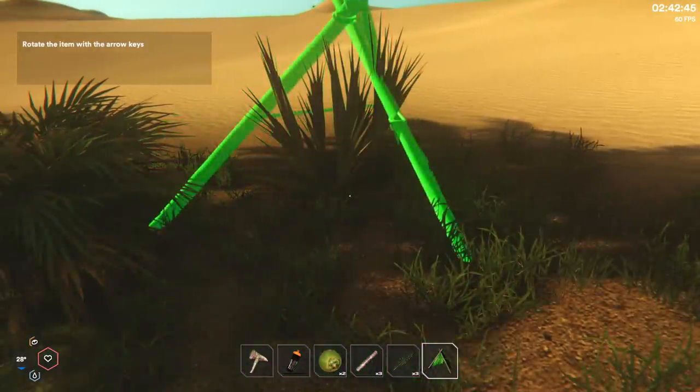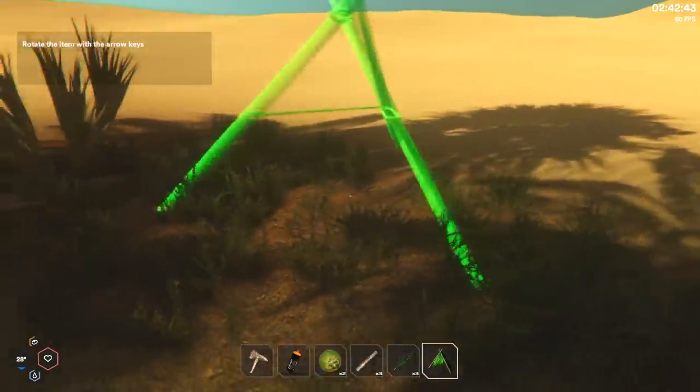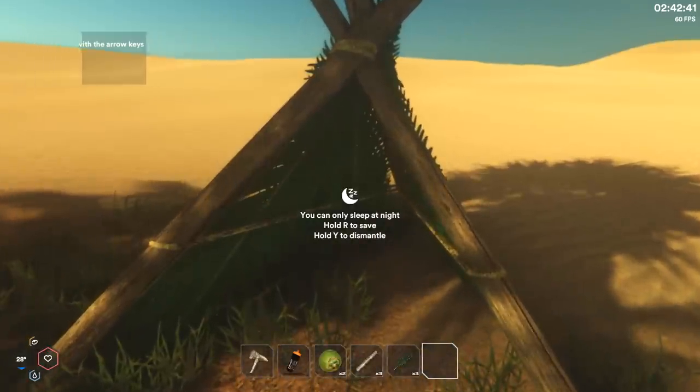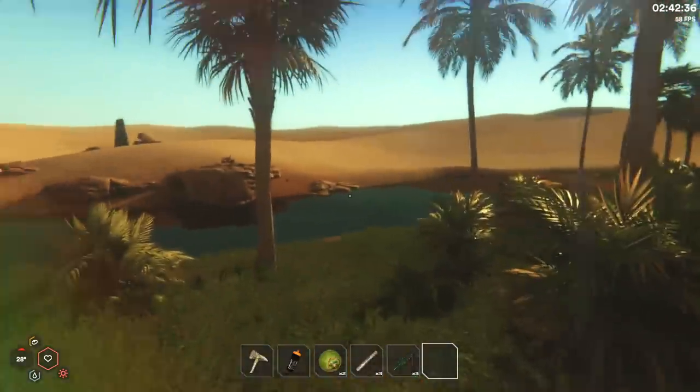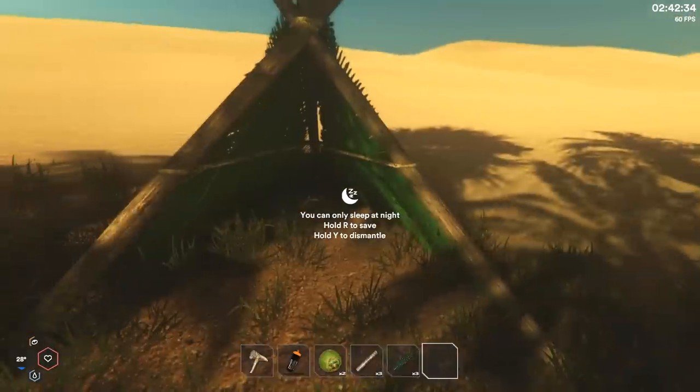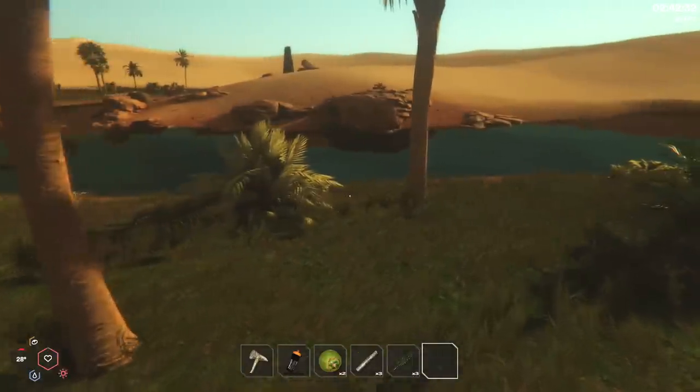So there's our shelter right there. Probably just pitch it out right here. And so we can only sleep at night. We can dismantle it. I don't know if we can get up inside of it to get any type of cover from the sun. But we do have a shelter now, which is really, really good.